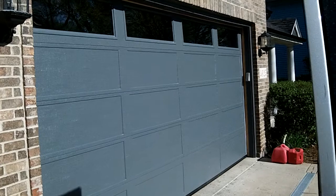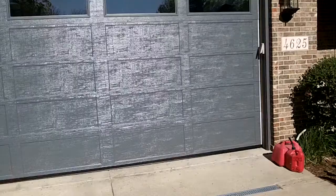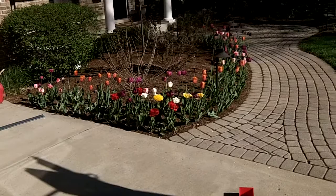Hey, how you doing? Garage Door Mic here. Innovative Door has got a recess panel Haas 663 in charcoal. It's a subtle recess panel — for those of you who don't like the deep recess panel, this one's kind of subtle. 16 by 8 and 8 by 8, and it's got a top insulated glass. You can have mission glass, Madison glass, or whatever you want to call it.